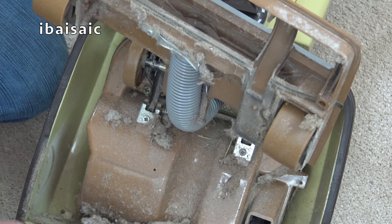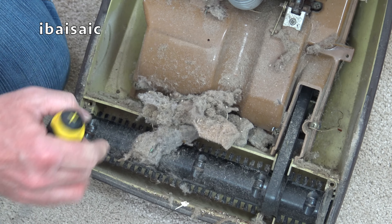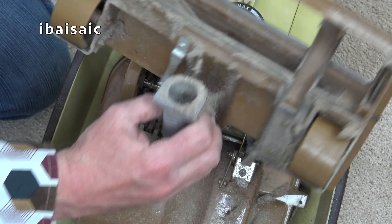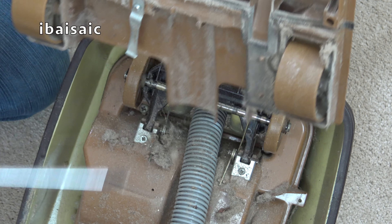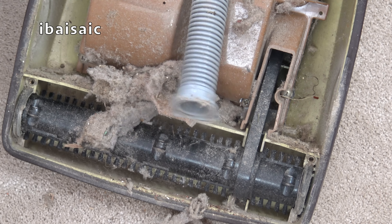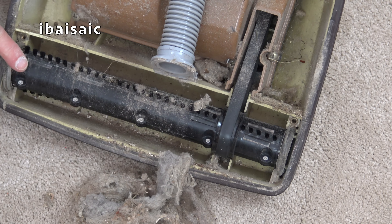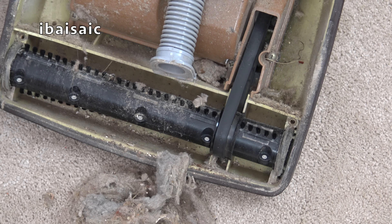If I was to turn the cleaner on now, all the muck that's on the exposed brush is going to fly everywhere. So what I should do — I'll just take that off actually. Just unscrew this little bracket and then that comes up like that. This is going to need a proper clean. I just need to locate another vacuum and remove all this gunge. Obviously it's going to need new brushes for sure, maybe new bearings. I do have new bearing end caps for this. The belt's not too bad, but I will replace the belt at some point.